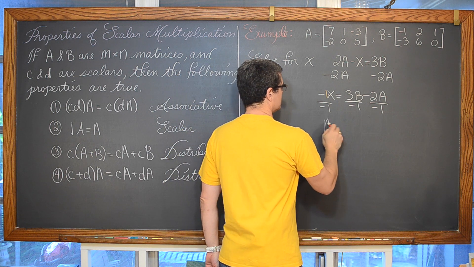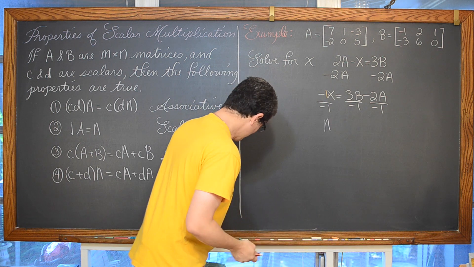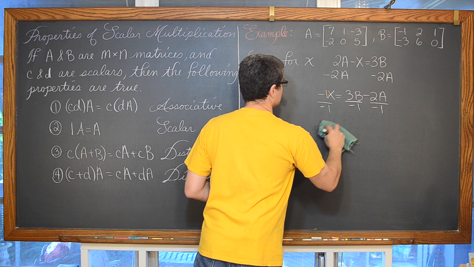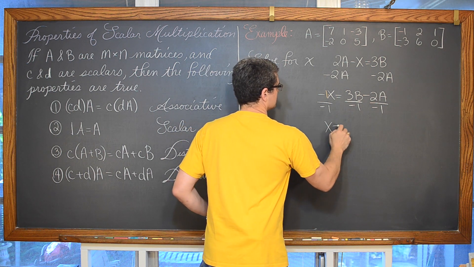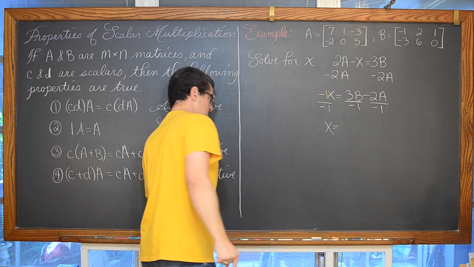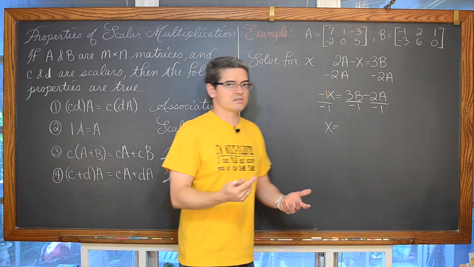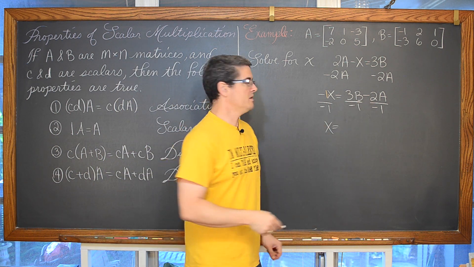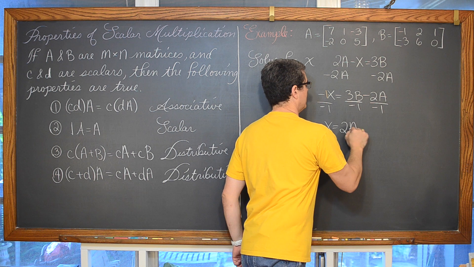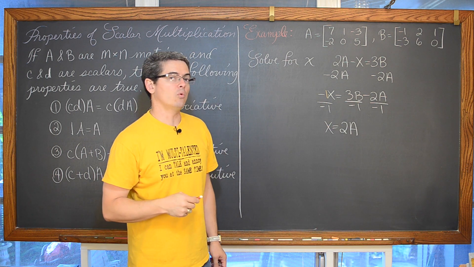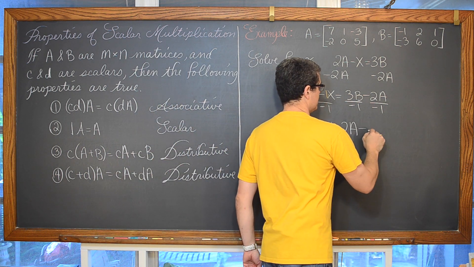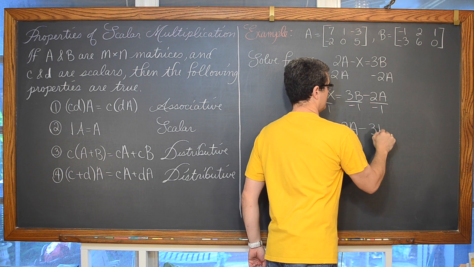Because there is assumed to be negative 1 there and we are trying to undo that multiplication of negative 1. And we get X is equal to... Now I am going to turn this around just to have the positive term first. Negative 2 divided by negative 1 is equal to positive 2A. And 3 divided by negative 1 is negative 3. So we have 2A minus 3B.